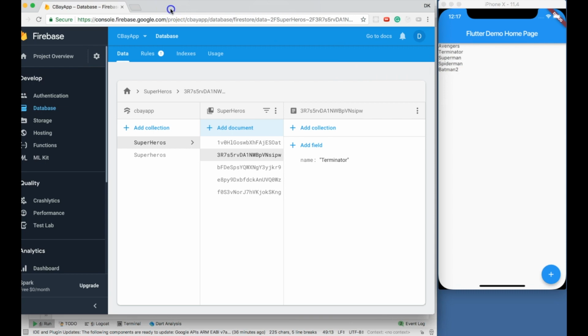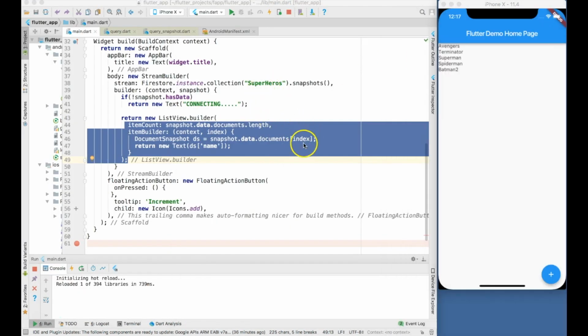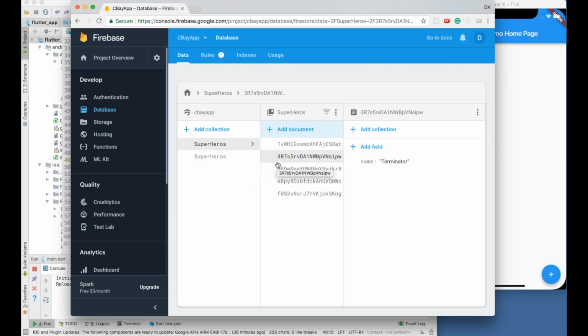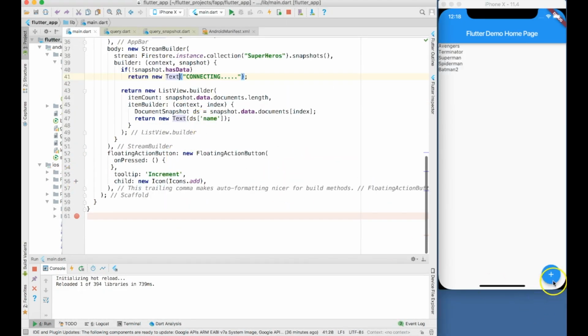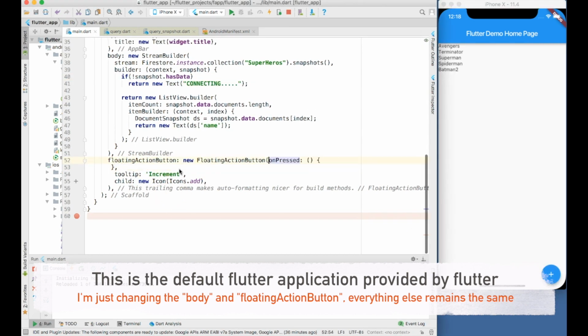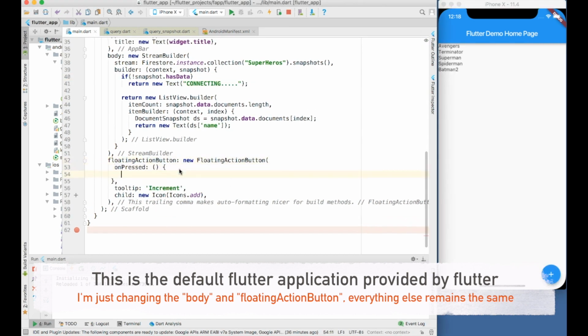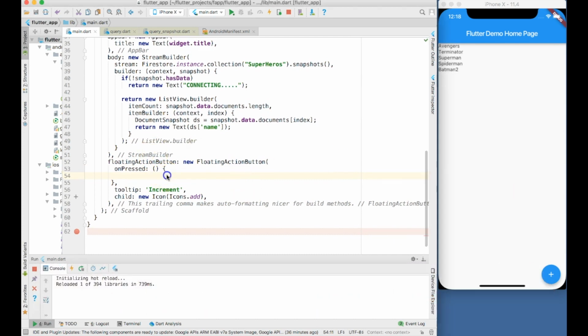Let's move forward. What if I want to add a document in my Flutter code so that it's updated into my Firebase document? To do that, let's start writing some code. I'll write the code in this floating action button. As of now, it's doing nothing because I have removed all the code from this onTest. Okay, so let me show you how we can add some data.